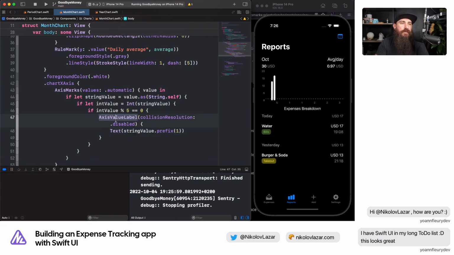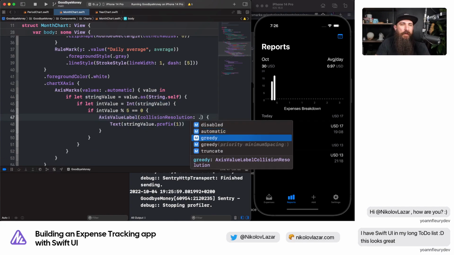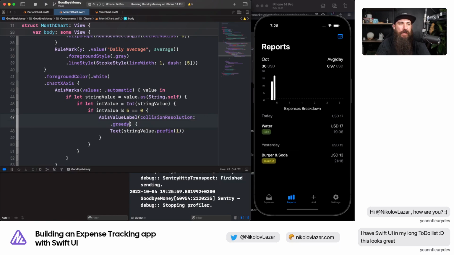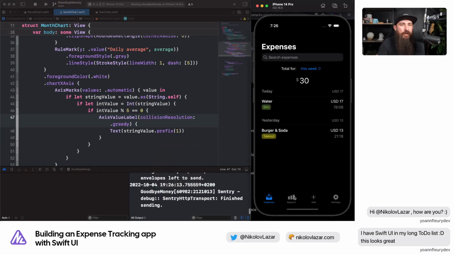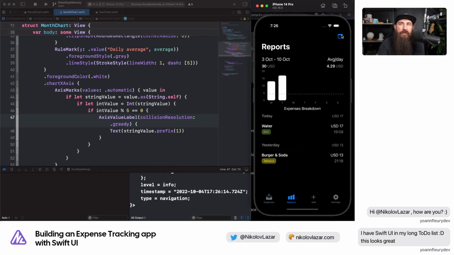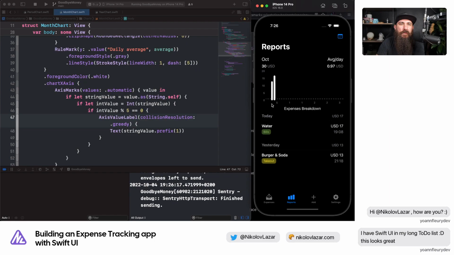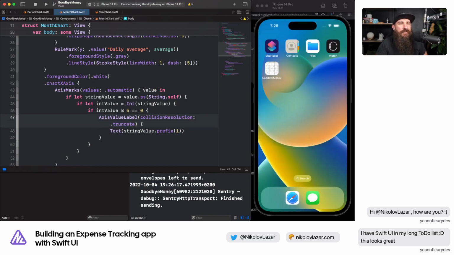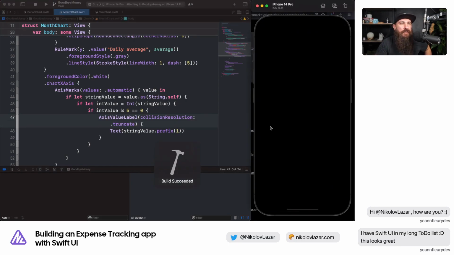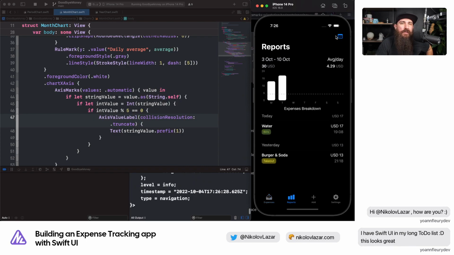Nope. Gotta try something else. We're going to do greedy. Let's try greedy. Because basically we have spaces for labels. I don't think anything changed in this case. Truncate. I don't know. Let's truncate. Let's see if it actually changes anything.